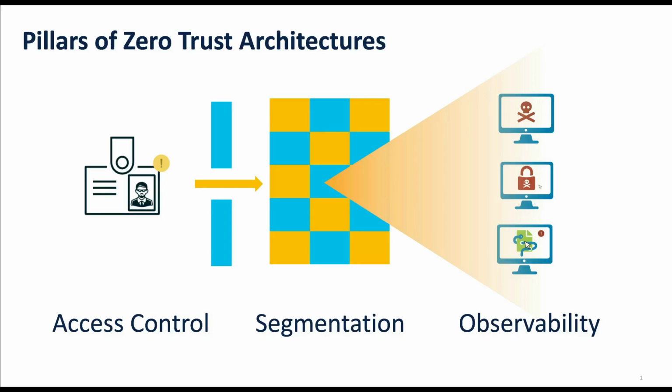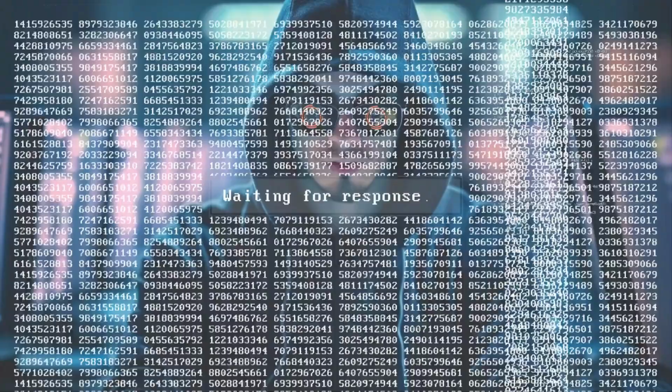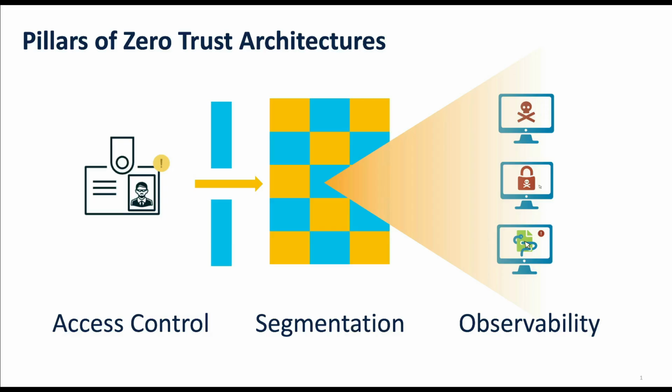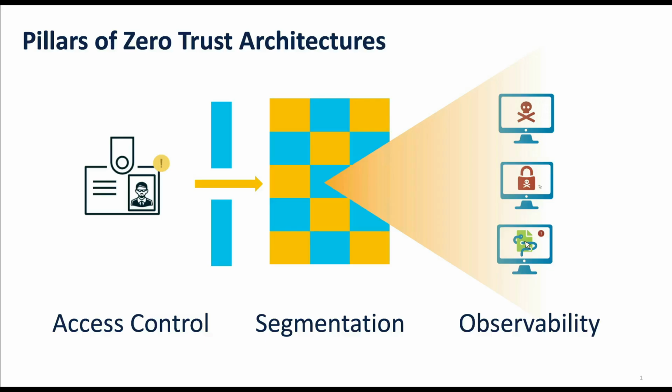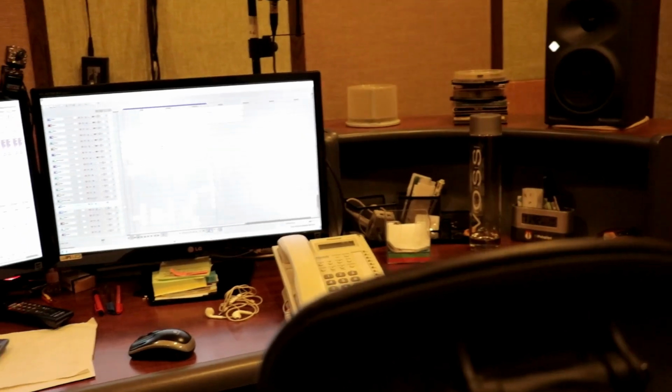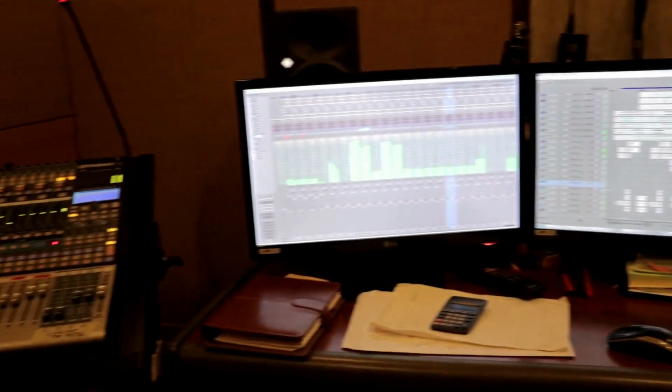A zero trust architecture is based on three pillars. First is the access control. You need to ensure who accesses your network. The second, if you grant access to your network, you don't want to grant access to everything, but only to a specific segment, depending on the user's role. For example, if someone works for a human resources department, they need different access than if someone works for finance. And lastly, once you have granted access, you still want to have observability. You want to monitor what people are doing with the granted access, to be sure.